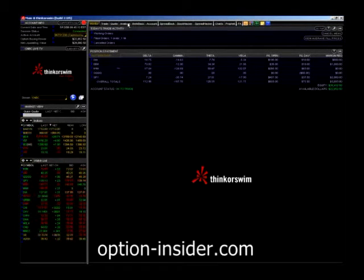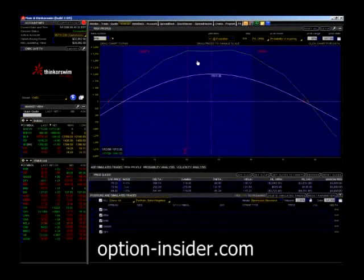So our current open profit is 925, and we want to just take a look at our Analyze tab here for a second. As long as we can continue to move up, the Dow Jones right now is up about 30 points. If we continue to move up, we'll be doing very, very nicely here. We're going to keep an eye on the market very closely. We want to be able to stay in this center position, and I think we're going to be in really good shape here to extract some more profit.